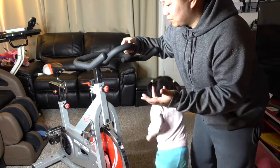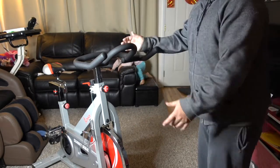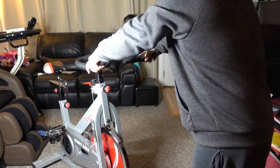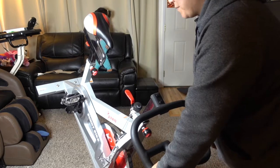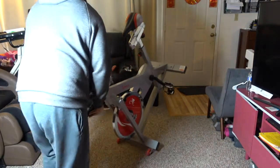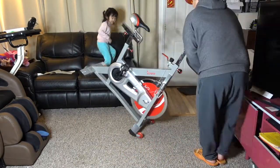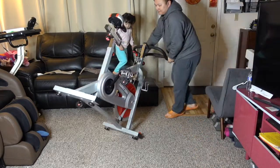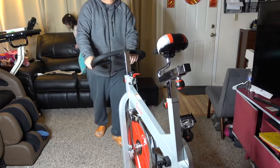The next thing we're going to look at is how easy it is to move this bike around the household on carpet. Basically, you just hold the handle like this and push it down, then the bike will be on wheels — remember the front has wheels on it. So you just move it around and steer it. Pretty easy, just move it around like that. It's really light. The wheels on the front really help with the mobility of this bike.